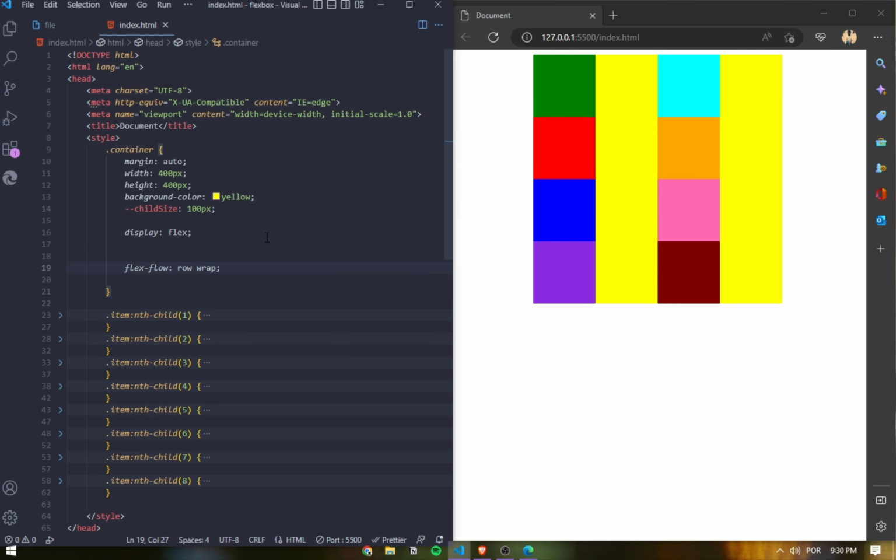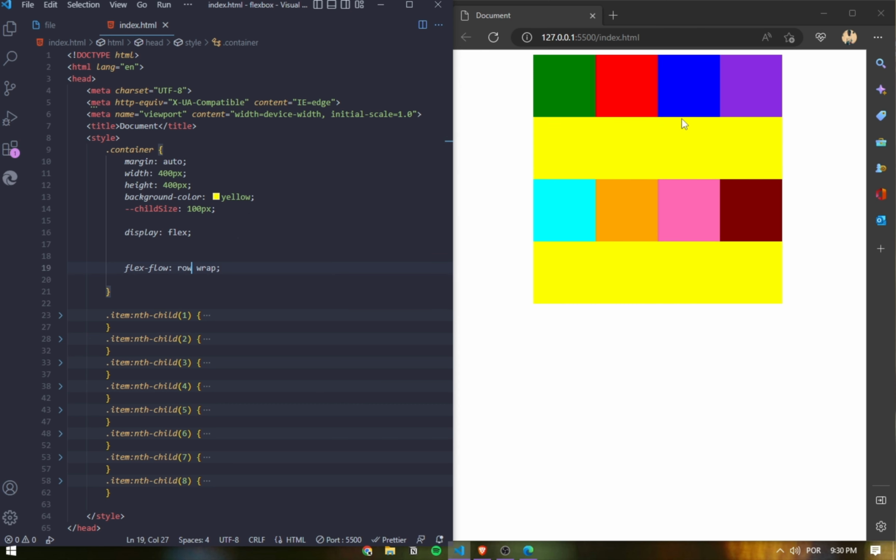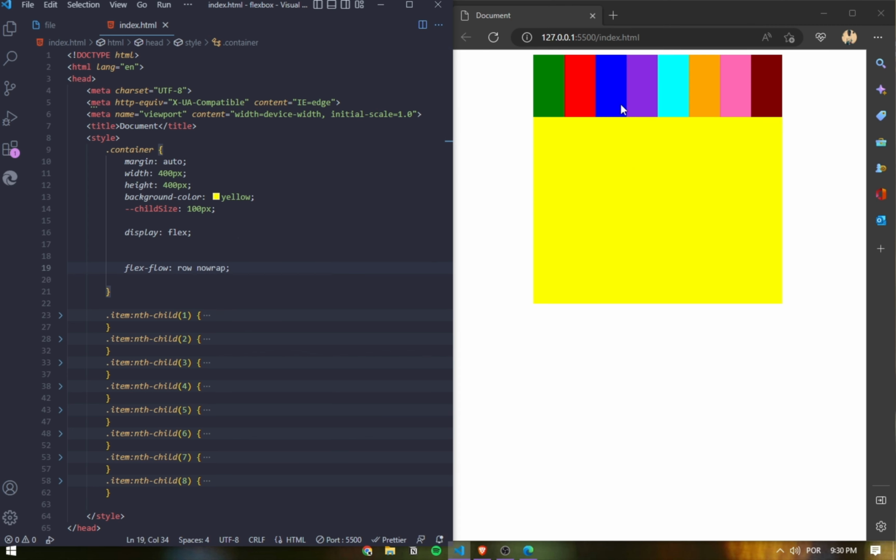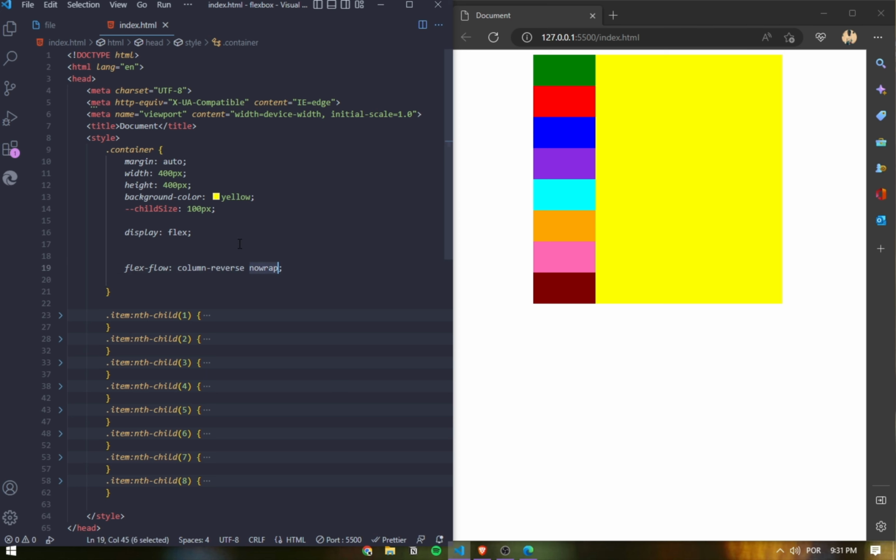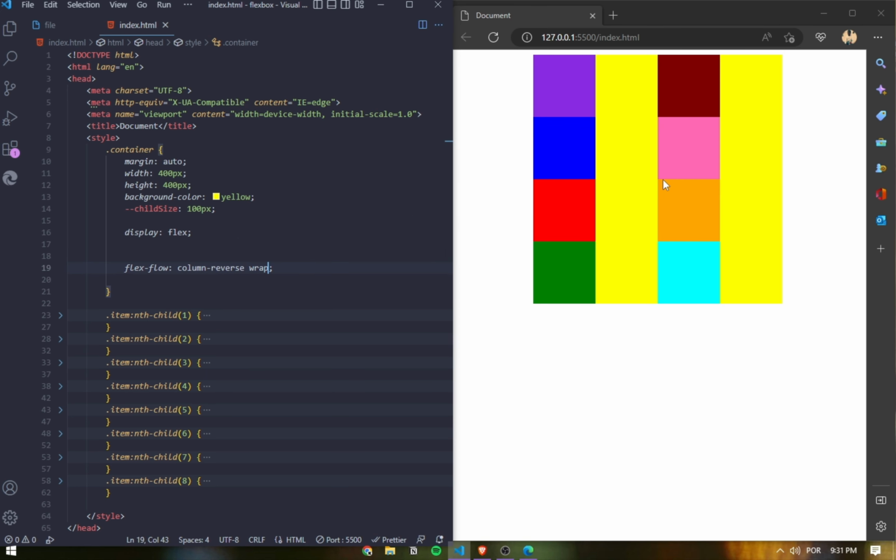If I say row wrap, we have the row wrapped. If I say no wrap, it stays on the same line. If I say column, and then wrap reverse, you see that now this is reversed in the column direction and with a wrap property. So flex flow is just to combine the flex direction and the flex wrap.